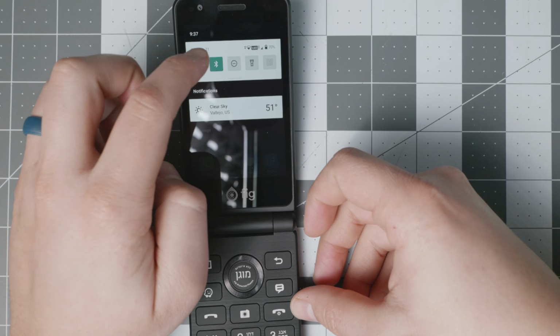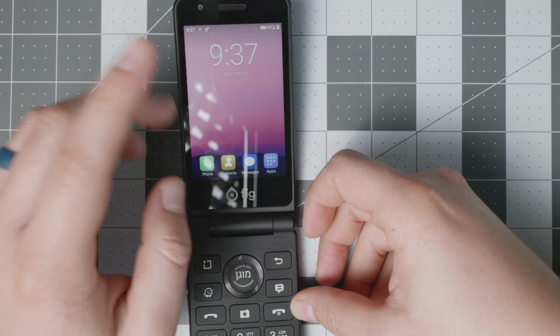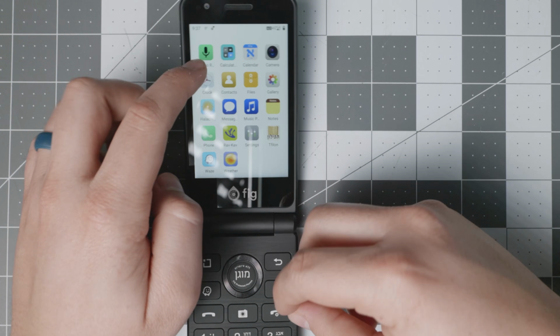I don't know if the Wi-Fi is interfering with the receiving of my text messages, but I'll just bring it back and hopefully it will get my text messages. But let's continue the tour.